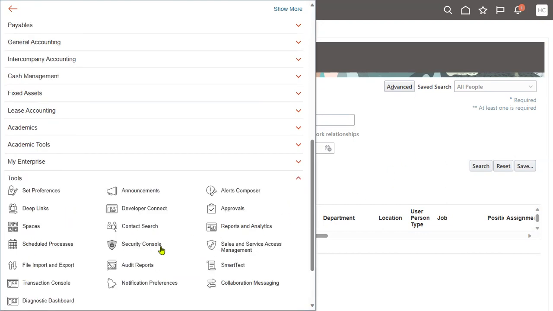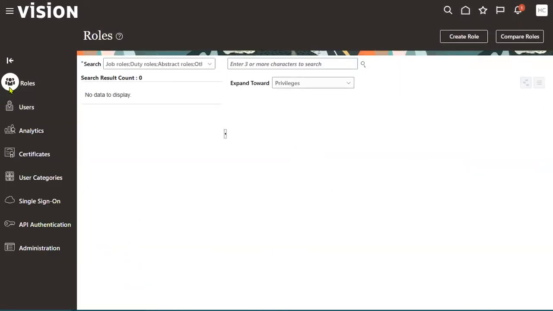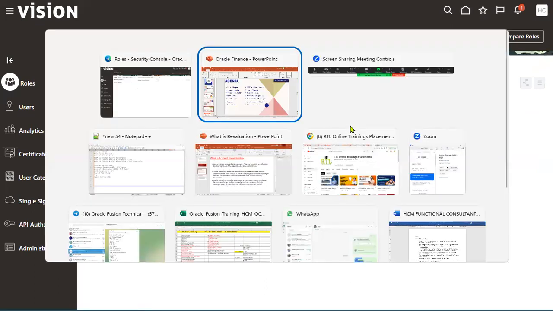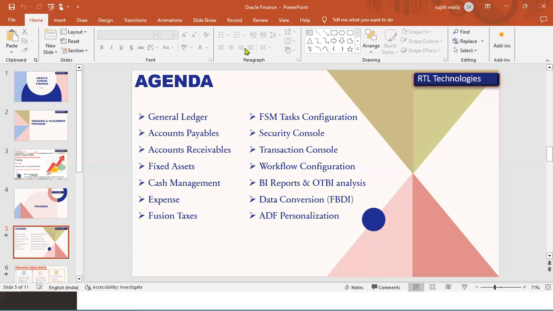When we talk about the security console here, tools menu, security console, this is used to create our own users and roles. That's the second one. These two are very important whenever we are working in Fusion applications. One is the FSM environment, Functional Setup Manager.